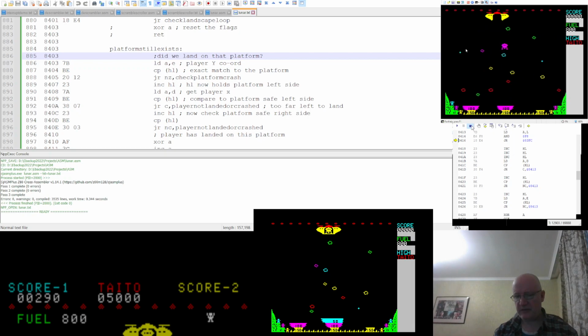We are getting a crash though, funnily enough. But yeah, so it's recognizing this one. No, it's not, is it? It's not recognizing this one either, so okay, so we've got another problem there.